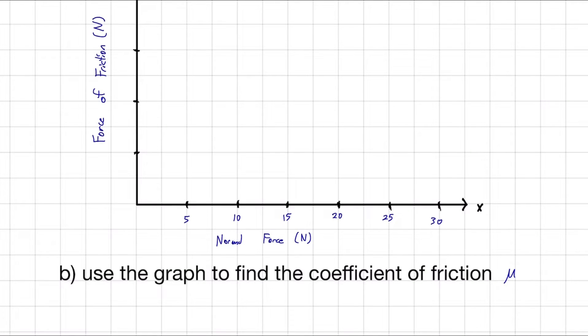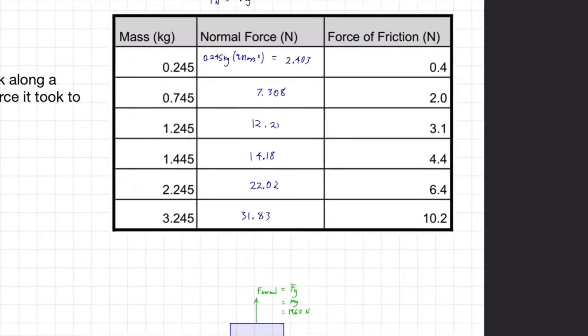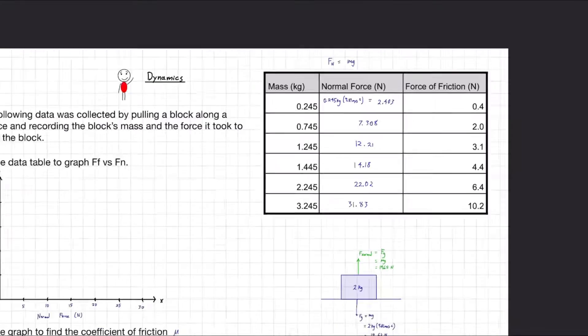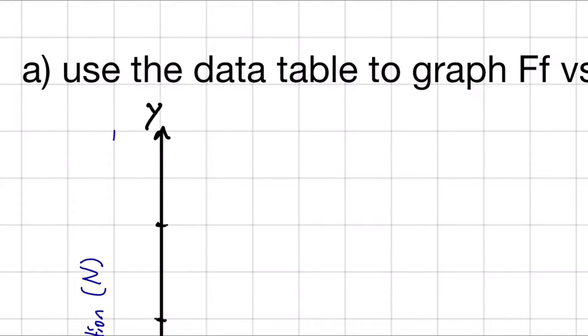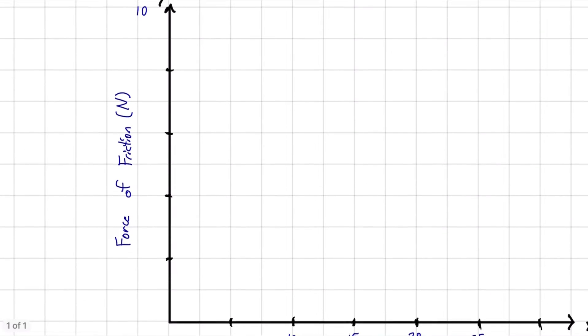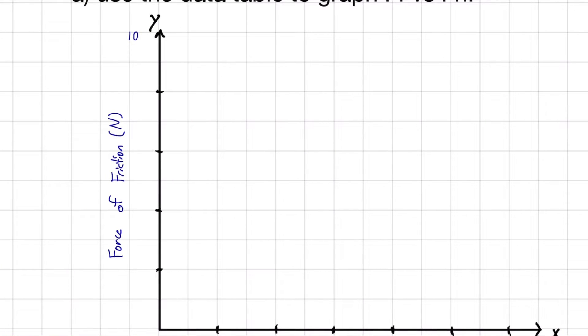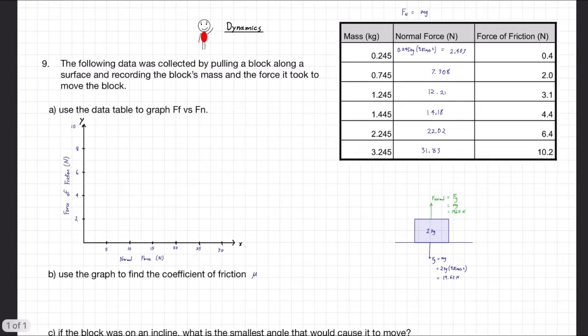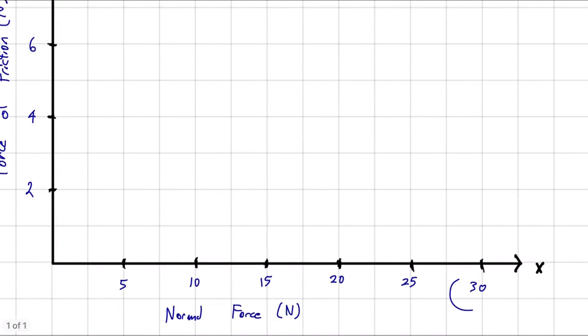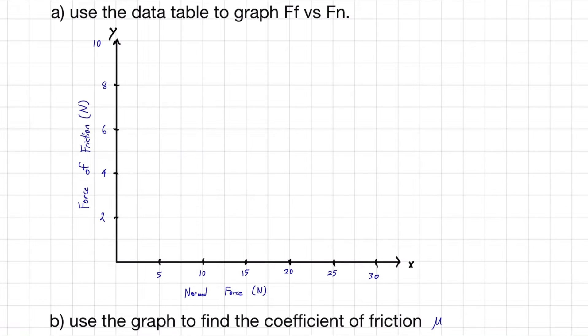For the y-axis, look at the force of friction. Our highest value is 10.2. So we can call the top of this 10, and our 10.2 is just going to be a little bit above that, but that's okay. We want it to work in nice, easy to work with round numbers. So 10. And then we're going to start filling these in. So 2, 4, 6, 8. It's always a little bit of a trick working out these scales, but you always look at what's your highest value and put that around the end, then work out these nice round numbers in between.